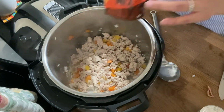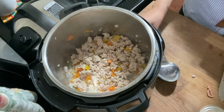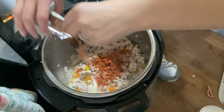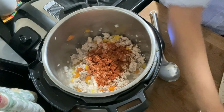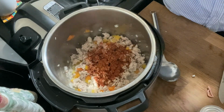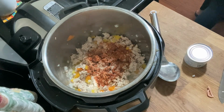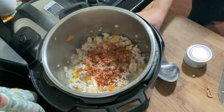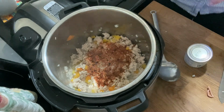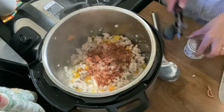Then I'm going to add in some taco seasoning. I like the one from Trader Joe's. I put in about maybe 2 tablespoons. I don't really measure, I kind of eyeball stuff, so that's an estimate. I also added in some garlic salt. And lastly, I'm gonna add in some hatch chilies. Now these aren't very spicy, at least not to me, so it's still kid friendly if you wanna serve it to the whole family.